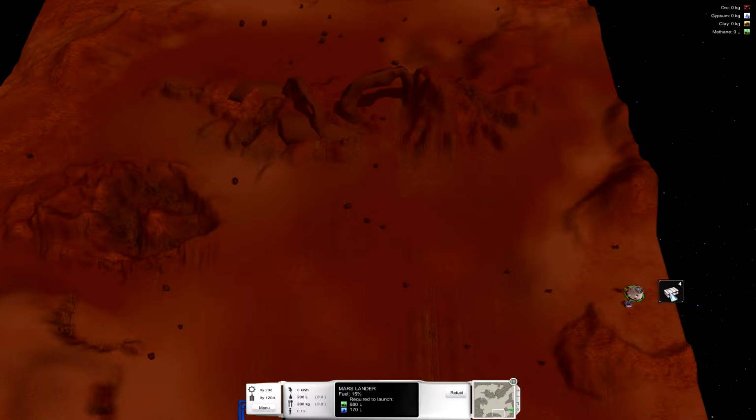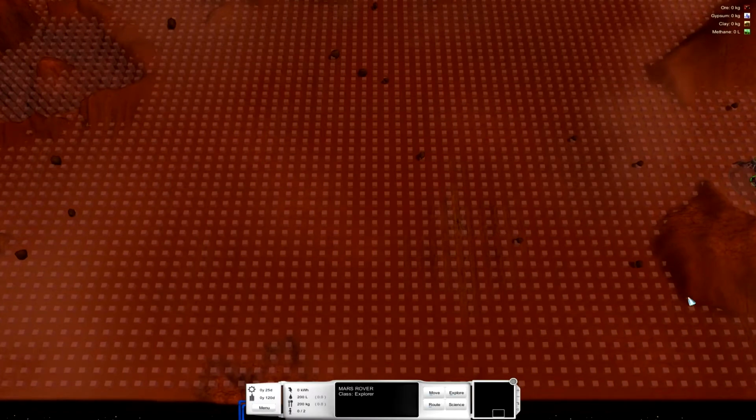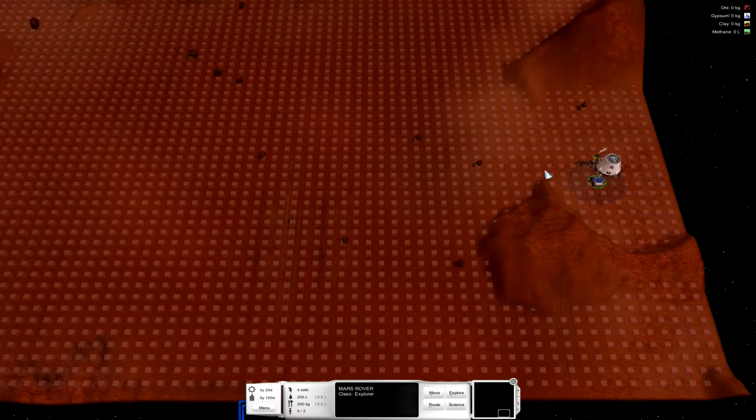Get the rover out. Methane extractor. Let's go ahead and start exploring. Let's get my little doodad here turned on, the frame rate killer, like I like to call it. Oh wow, landed right on a big old patch of methane.